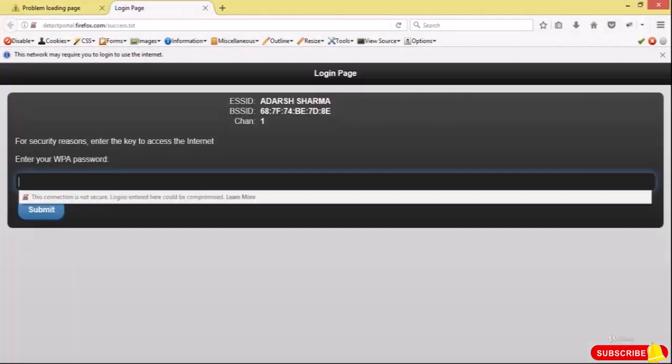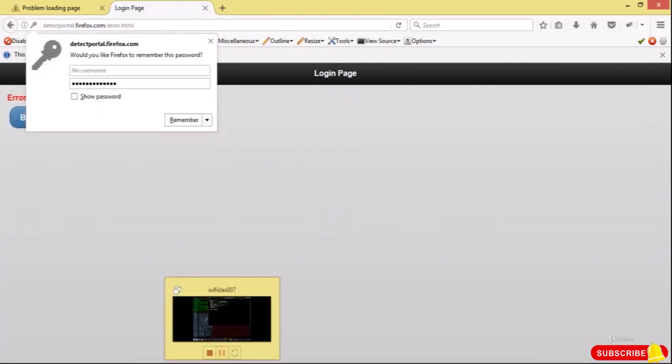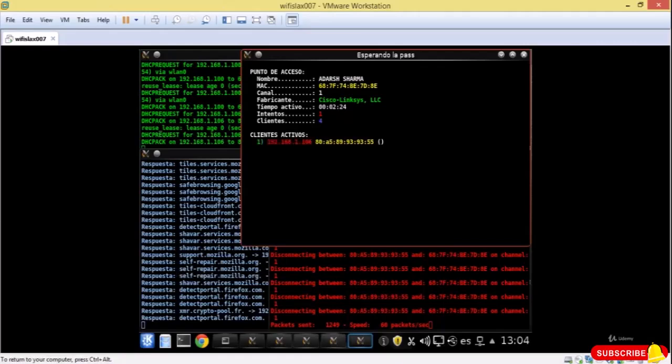So I prefer Firefox for this practical, and as I type the original password and press enter, I get the same password in my Wi-Fi Slax in a while.